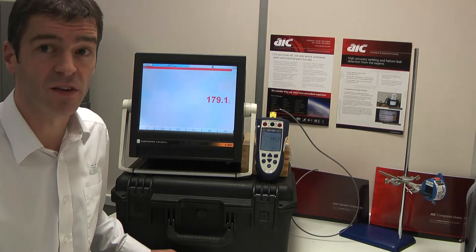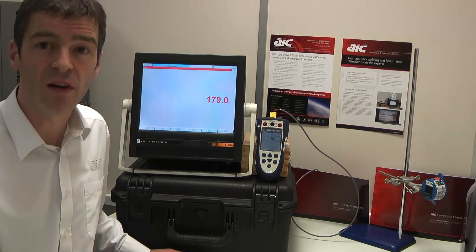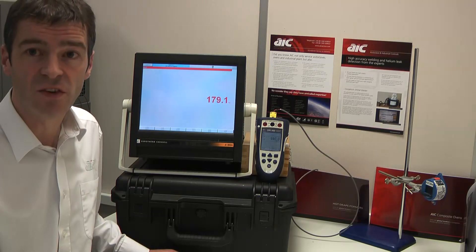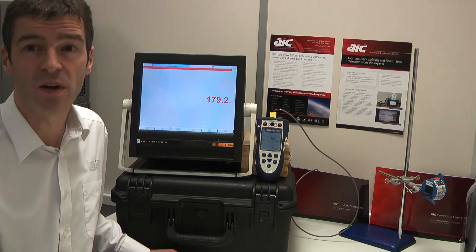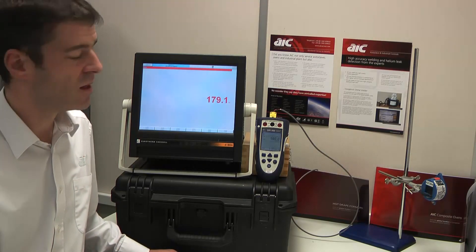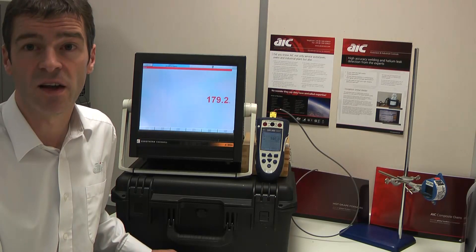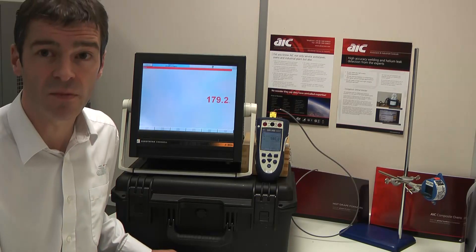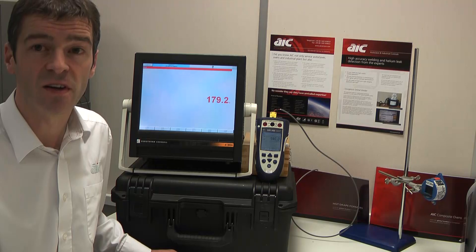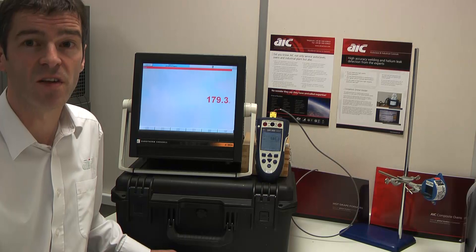Of course, it's very unlikely in practice that you'd have the wrong type of cable installed in the machine. What's more likely to happen is that the cable permanently installed in the machine ages and drifts from contamination and normal thermal cycling, which affects all base metal thermocouples to one degree or another. And over a period of time, you diligently calibrate the autoclave by plugging into the sockets and measuring at the instruments, and every time you do it you get the right answer. But when you actually heat the machine up and operate it, there is now a temperature gradient in that part of the cable, and it becomes a significant source of error.